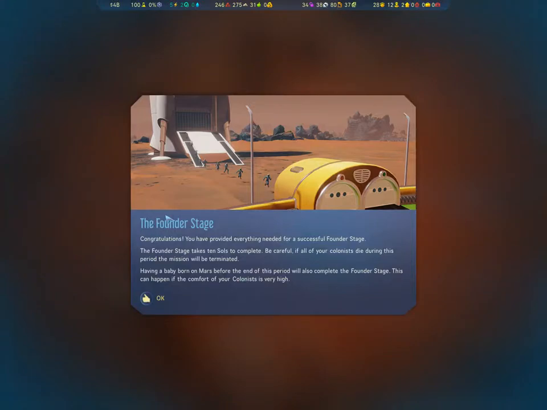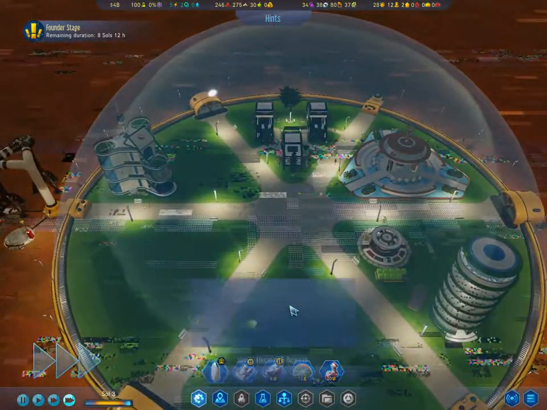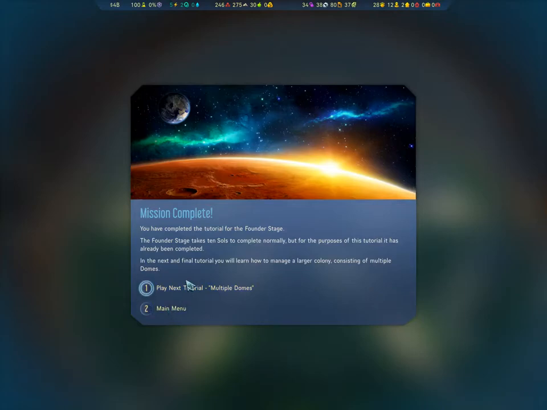Okay. Congratulations. You have provided everything needed for a successful founder stage. The founder stage takes ten sols to complete. Be careful. If all of your colonists die during this period, the mission will be terminated. Having a baby born on Mars before the end of this period will also complete the founder stage. This can happen if the comfort of your colonists is very high. So that's why I need to build. You have completed the tutorial for the founder stage.